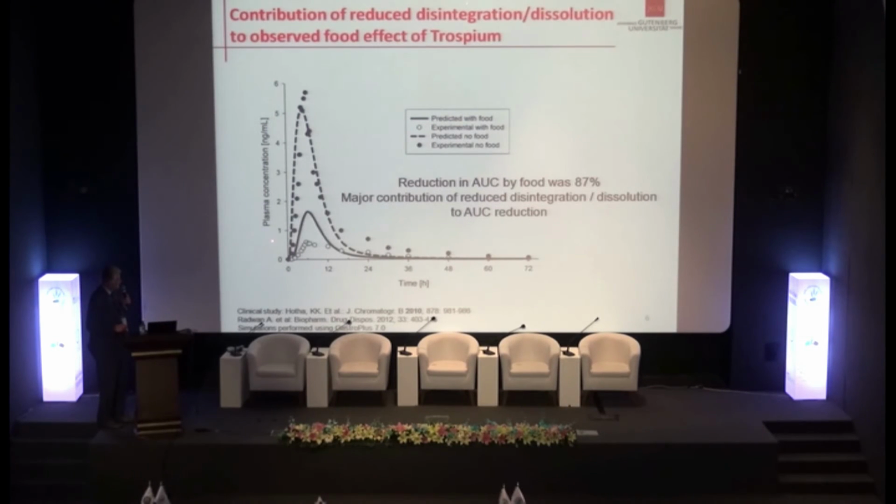The lines, you might ask yourself, what are the lines? They are in accordance with the simulation model that was developed. It predicted the fasted state based on purely physicochemical and PK profiles of trospium and its permeability and so on. So it was quite good for the fasted state. It over-predicted the food effect a bit, but we know why. There is another component that was not built into the model, which, in addition to the viscosity effect on disintegration, affects the absorption of trospium, and that is typically a bile salt interaction.